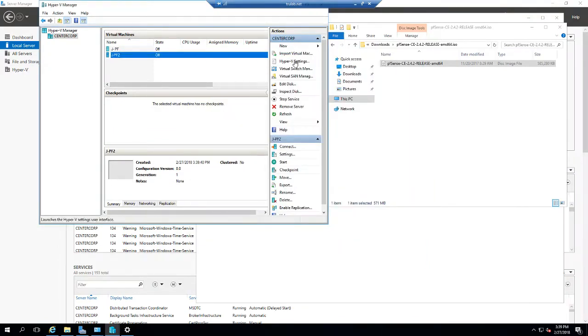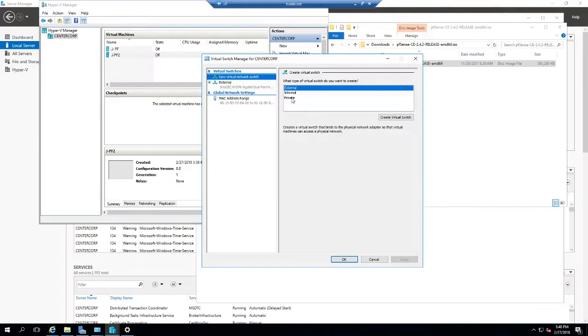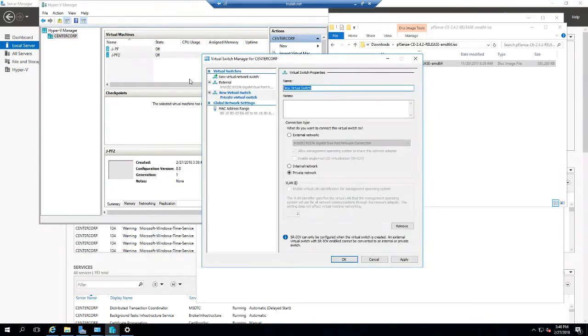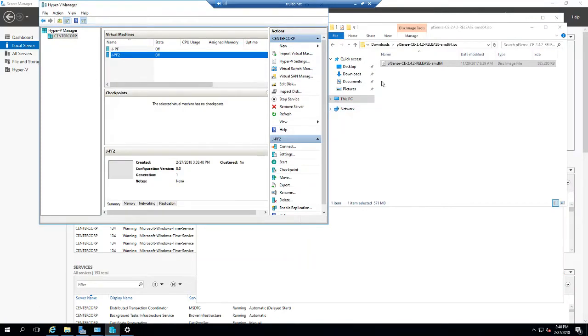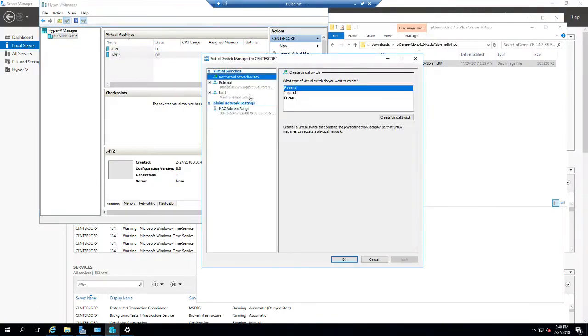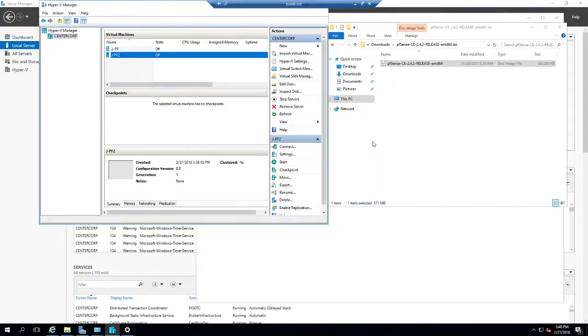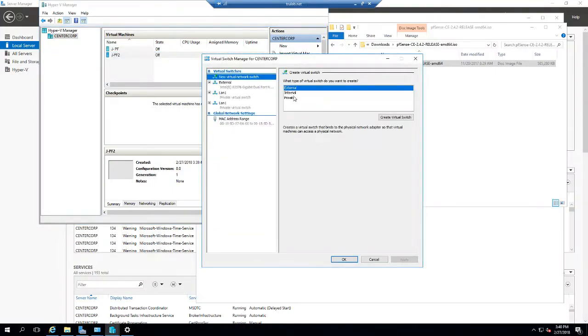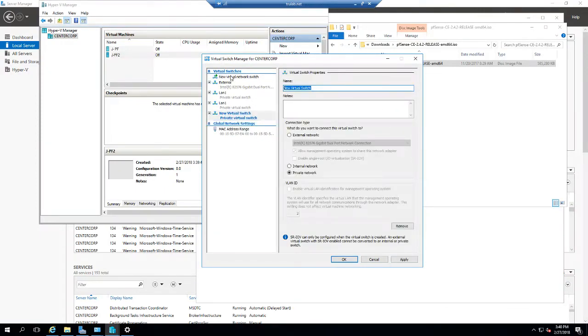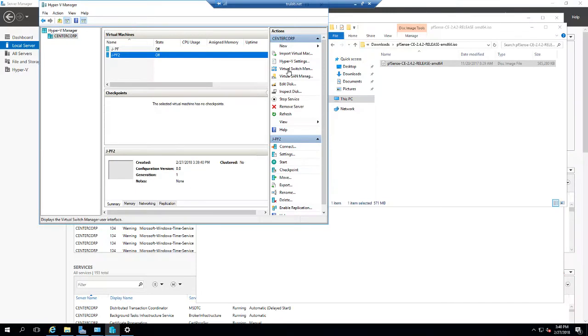Another thing, actually, before I even turn it on, I want to create some local networks. I'm going to create them as private, because I don't need them shared with the host just yet, or at all, actually. One. And so I can do this ahead of time. Private, and 2. Also, DMC. So private networks are only visible by virtual machines, by the way.